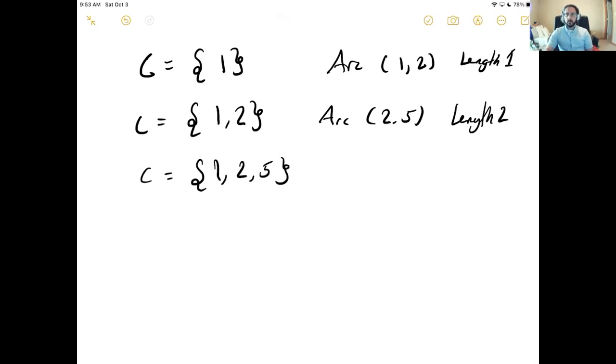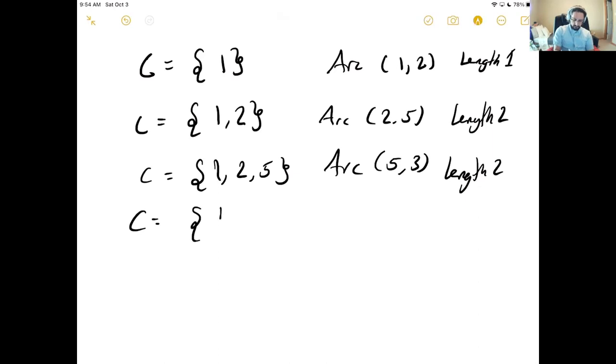So now, going out of 1 and 2 and 5, going into something else, I have to pick the smallest one. So going out of 1 and 2 and 5, going from left to right, I see 6, 4, 4, 3, and 2. 2 is the smallest, and that's on the arc going from 5 to 3. So I've got 1, 2, 3, and 5.